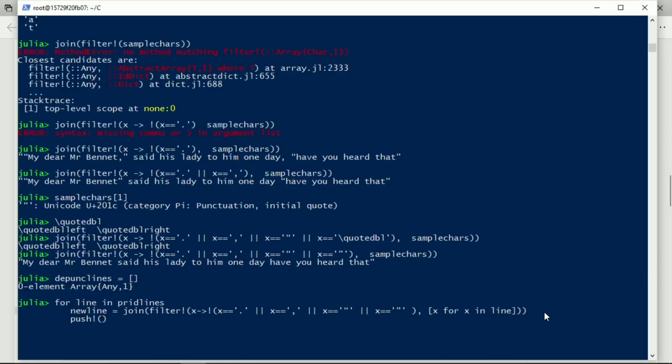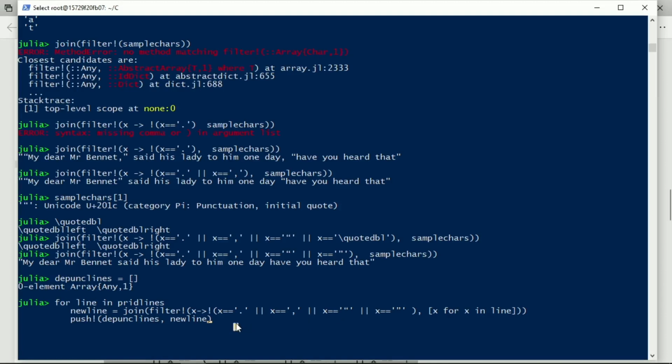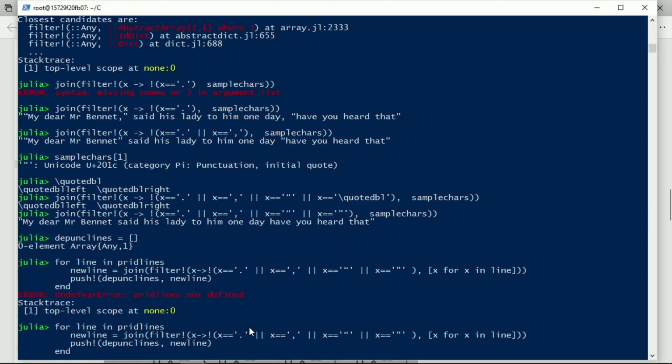So the receiving array is dpunc lines, and what it receives is new line. And I think then we are done. We just say end. And I've made a spelling mistake. I said pred lines, not pride lines.